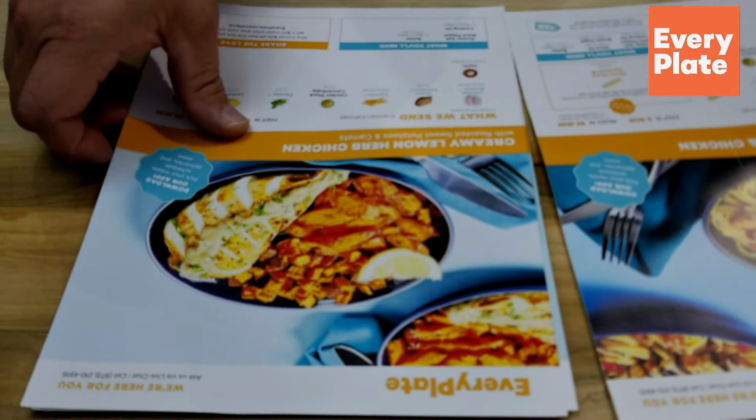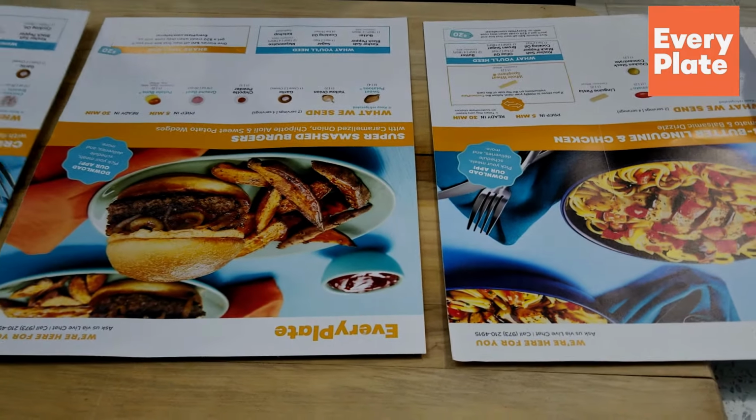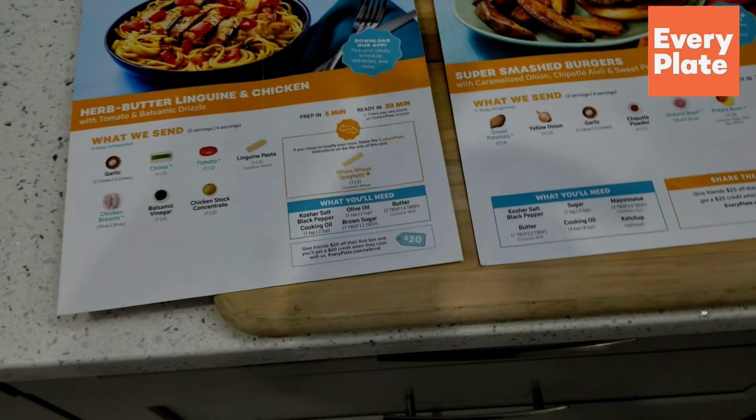Here we got three different recipes. Herbed linguine and chicken, super smash burger, and the creamy lemon herb chicken.